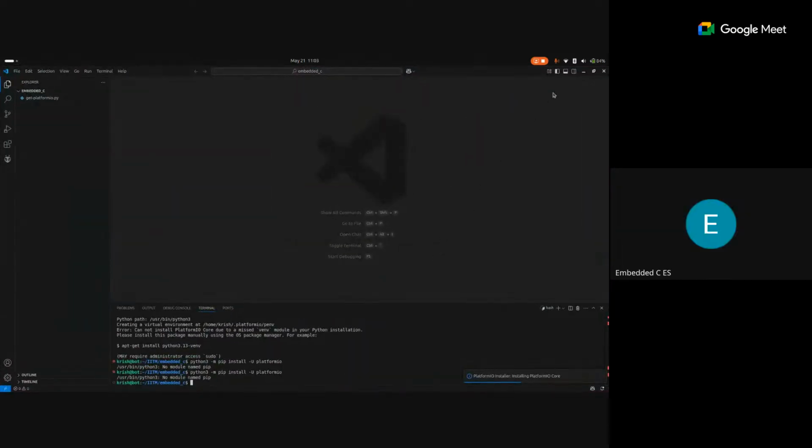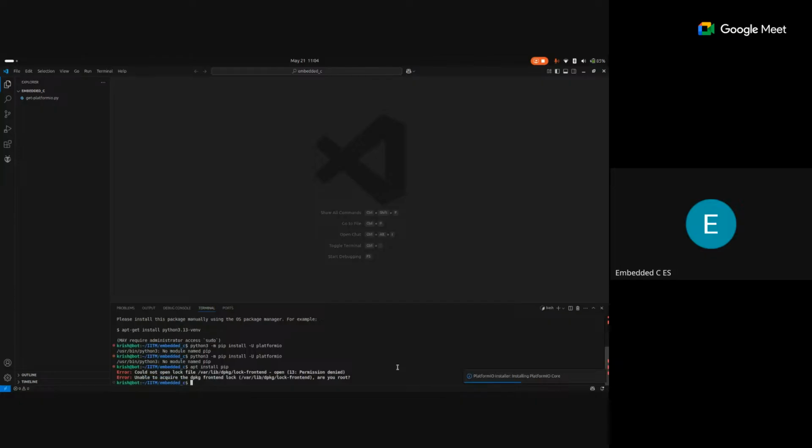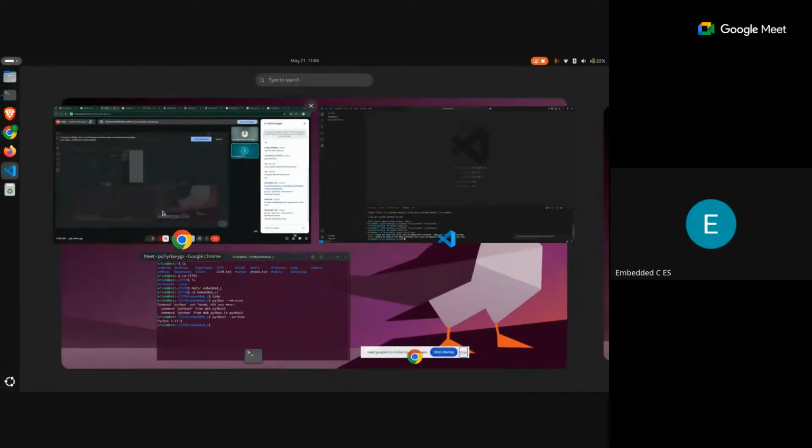Okay. So for that, you have to install pip first. Python 3 pip you have to install. So this command you have to run it. Oops, sorry, I haven't copied it. This is the wrong one. This one. I have pasted the command in the chat. You can see it.